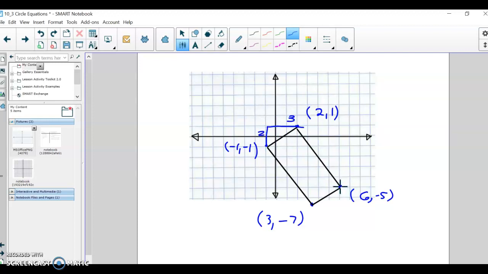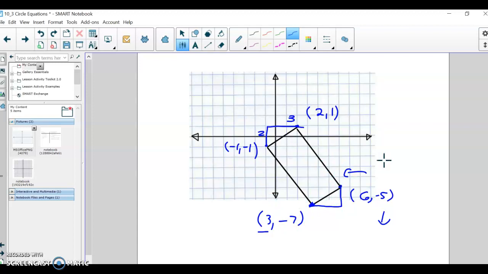So I could do 2 to 3 like this, right? And that means if I started at 6, 5 and went down 2 more, that would be negative 7. And I went to the left 3, so it'd be 6 to 3. So that looks right. I went 3 this way, making this point 3, 6 to 3, and then I went down 2, so 5 to negative 7 makes sense. That could tell me for sure that it must be the right point.